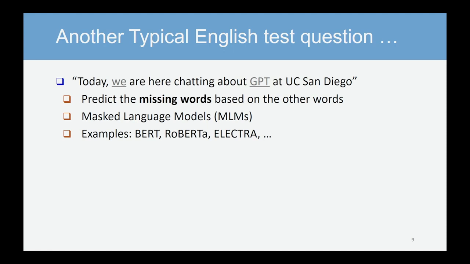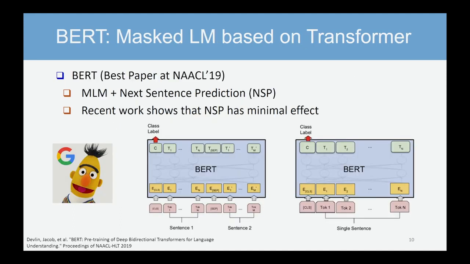So this is called a masked language model. You can have multiple words being masked in the same sentence, and then you can guess what this is. Here we mask a "we" and a "GPT", and maybe you can guess: it can be "we", it can be "they", it can be GPT, it can be other models, other techniques. Following this training objective, we have BERT, RoBERTa, Electra, and many other models following this masked language model objective.